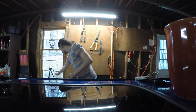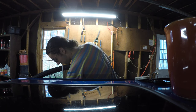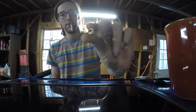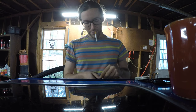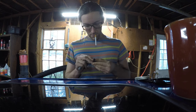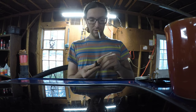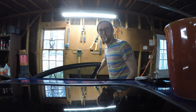And if you're wondering why I'm not using my trusty tripod, it's because the adapter thingy I have, the pitch little screw thing that sits in here, cracked, and the pitch actually fell out. I don't think I can snap it back in, unfortunately. It's pretty much done. I think the only thing I could do is maybe try to glue it, but even then it's not going to work. I'll just have to buy another one of these, basically. It's for your GoPro mount to put it on a tripod. Not really the end of the world or anything. I'm sure I can find one.